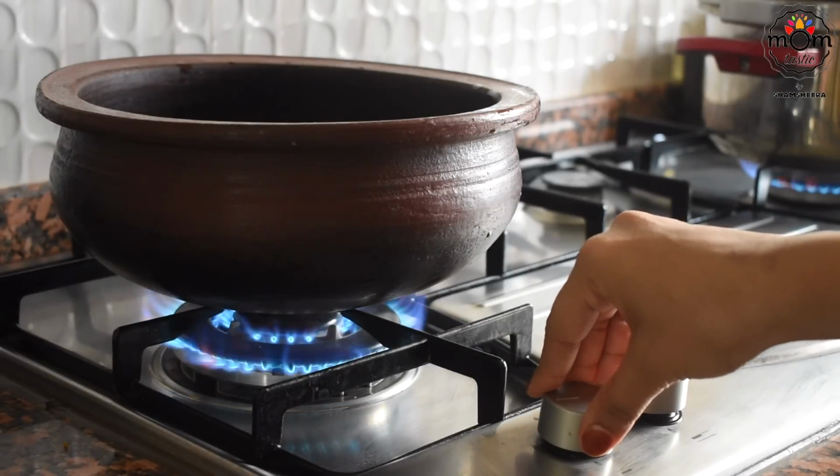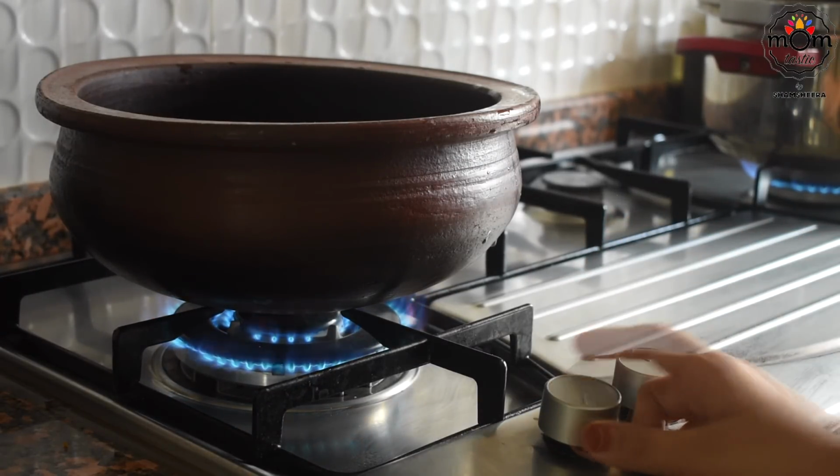Meanwhile, on the other side, I prepare the chicken stew. Always love my clay pots for cooking. For mutton, it takes a lot of time to cook, that's why I have used a cooker. But for the later part, it's in an iron kadai.